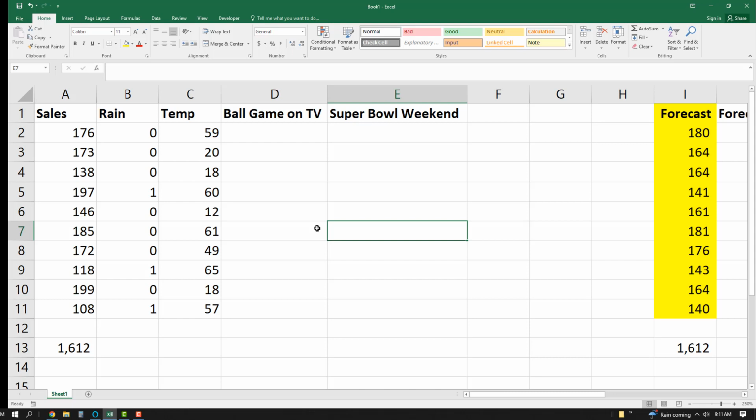Your instructor, me, is not going to say, hey, use rain, temperature, and ball game on TV for your project. No, I want you to take ownership. I want you to be in the driver's seat here. And if you're not comfortable with that, then you're going to get the grade that you earned. We're at the end of the course, so not to sound brutal here, but that's the reality of it. You've gotten a lot of homework. I've put up a lot of practice or just FYI videos just like this one.